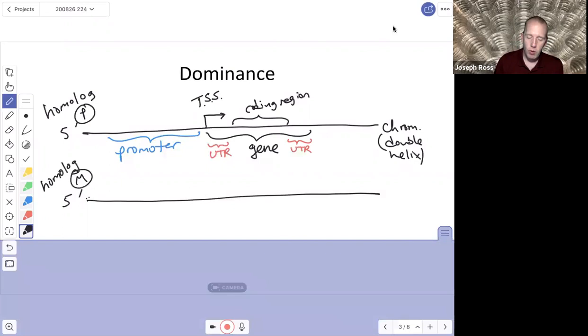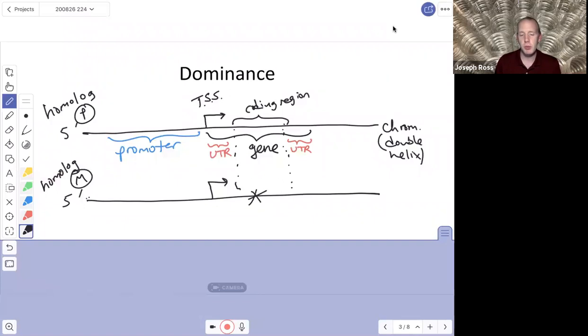And let's say, what happens if the maternal version of the protein has a mutation, which tends to be indicated by asterisks or X's or some sort of notation. So let's say there's this mutation, and that is, in this case, inside the coding region. So what this mutation's effect could be, in this example, is that the protein isn't functional. So maybe the gene is transcribed and the protein is translated, but the protein's amino acid sequence is different, and that means that the protein that this maternal allele encodes isn't functional.